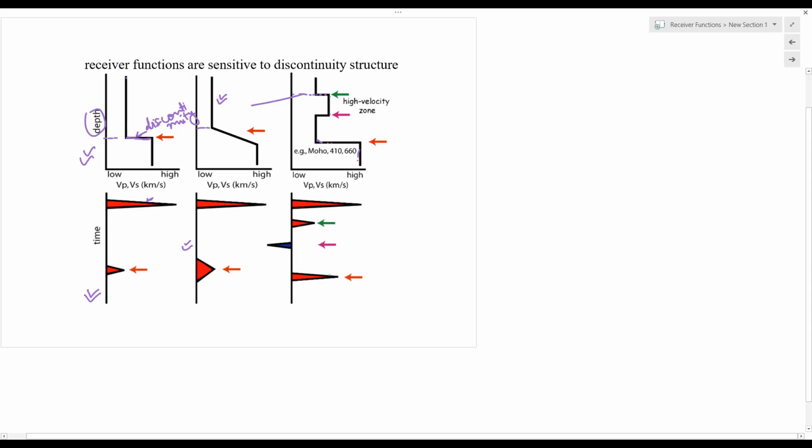If you compare the amplitude also, you can see that because this positive impedance contrast is pretty much larger than the previous velocity contrast in the same structure, it has the highest value. Among all the converted phases, you are not supposed to compare it with the direct phase, because we are talking about the P2S converted phases, the converted phase itself. So this is the largest one, and then this is the second largest one.